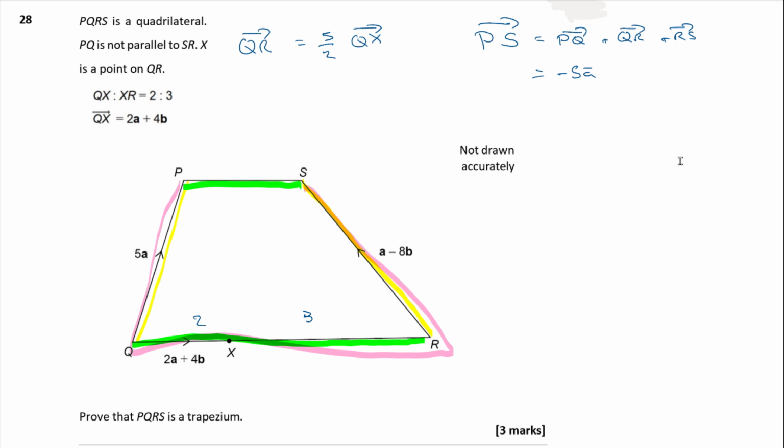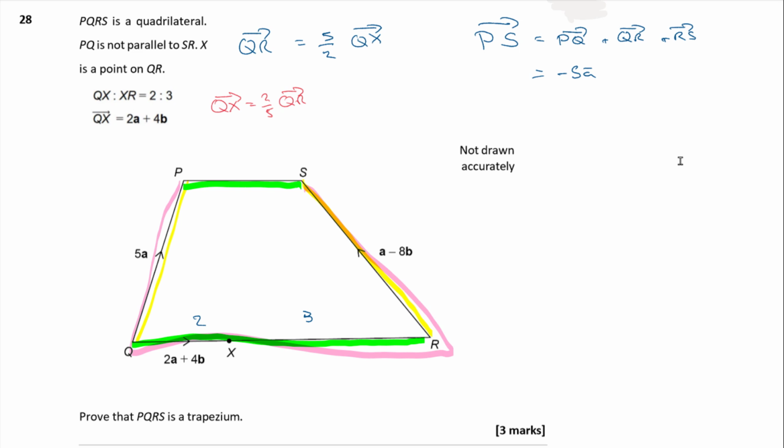Okay, do I need to write that down for you guys? So yeah, I was thinking, well, if QX is 2/5 of QR, isn't it? Okay, that's probably an easy way for you to see it. Then if you multiply both sides by 5/2, you get 5/2 of QX is equal to QR. Does that kind of make sense?